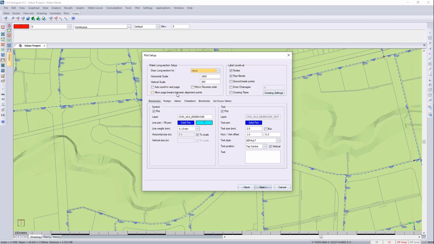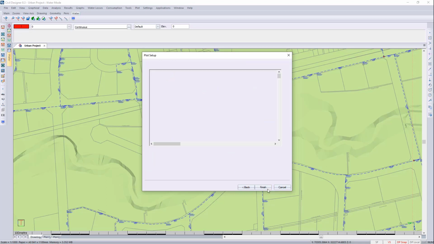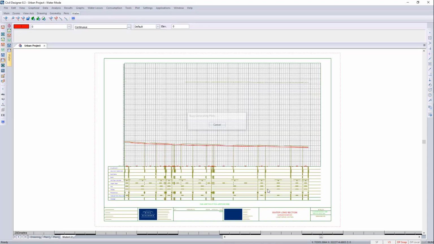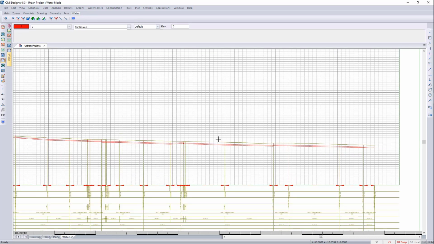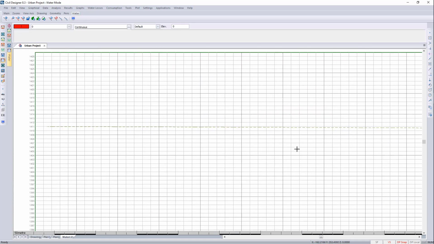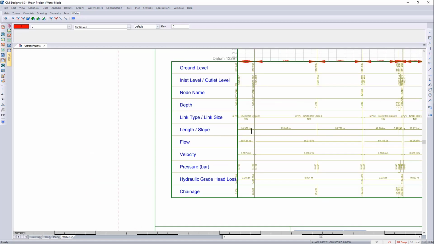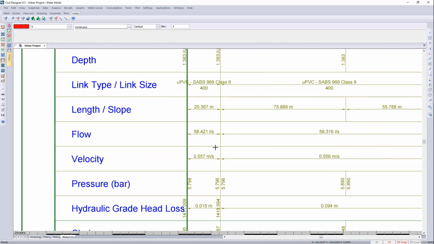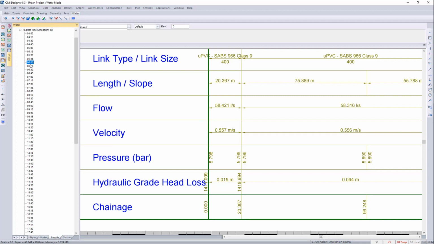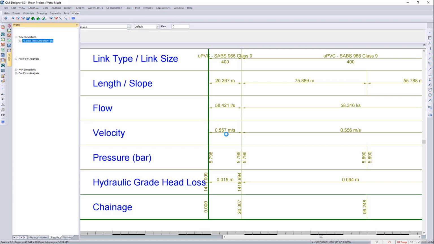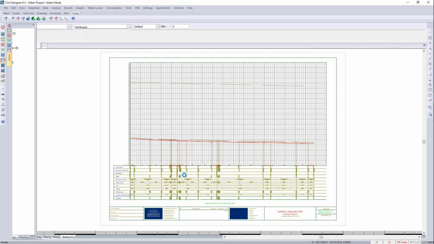I'm not going to auto scale for this demo because really we just need one drawing just to show you how it updates. Here you can see I've got my vertical alignment as well as my hydraulic grade line along the top here. If we zoom in over here and we change the times of day, it will not update until you go to Force Dynamic Regenerate. There you'll see your items will update. Great, let's close this project.